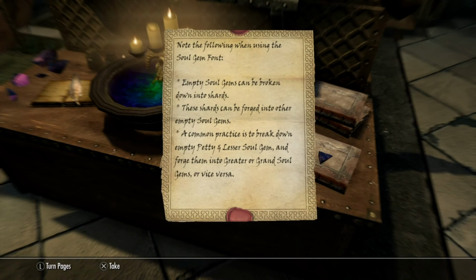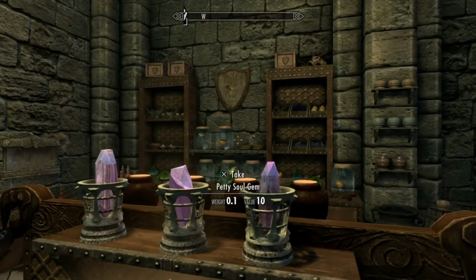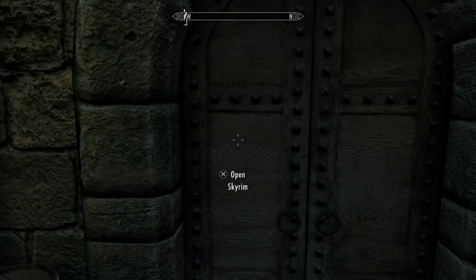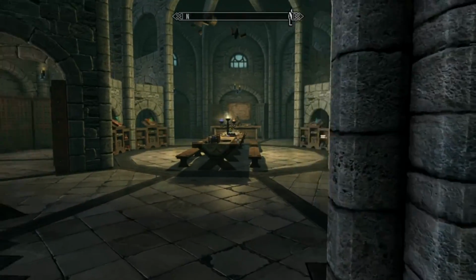Soul gem font. Note the following when using the soul gem font. Empty soul gems can be broken down into shards. These shards can be forged into other empty soul gems. A common practice is to break down an empty petty and lesser soul gem and forge them into greater or grand soul gems, or vice versa. Which is really cool. Then you can even take a petty soul gem and do it or whatever. So it's really cool you can do this. And I didn't even know there was a door there. Or there, but apparently there is.